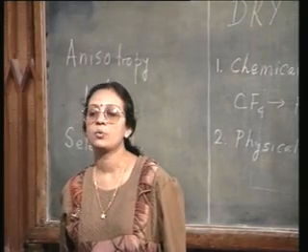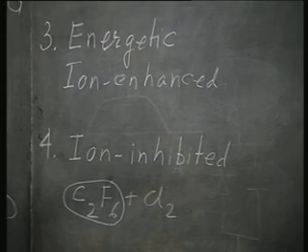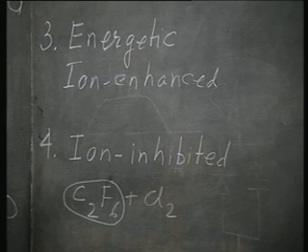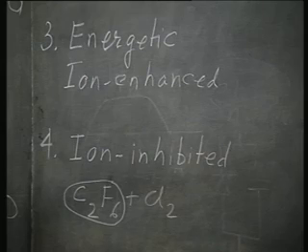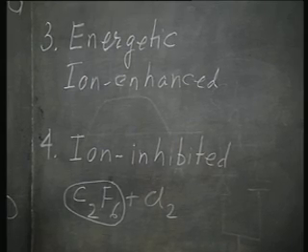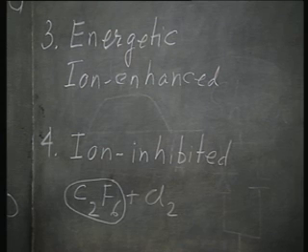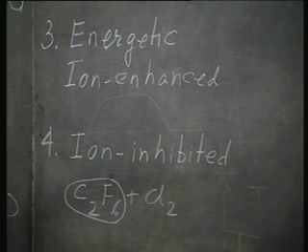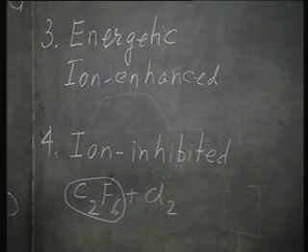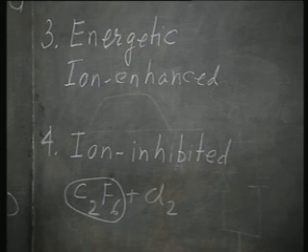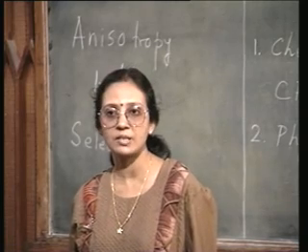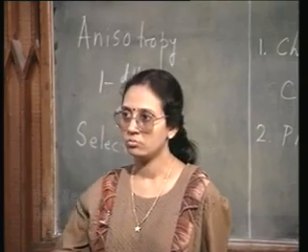In the third technique, we have energetic ion enhanced etching, in which case the bombardment of energetic ions is going to increase the reactivity of the surface. So, only that surface on which I have ion bombardment is going to have enhanced reactivity, only that surface is going to get etched consequently. So, in this process 3, I can have good selectivity as well as good anisotropy. Good selectivity because finally the reaction is a chemical reaction, good anisotropy because the reactivity of only a particular surface is getting changed, not of all other surfaces.